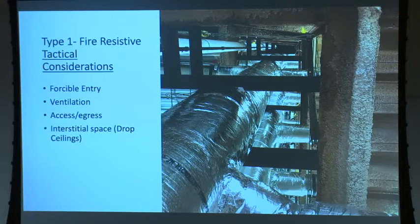These wind-driven events, fires pushing anywhere between 20 to 25 miles an hour. I can't crawl nor run on a good day at that speed. So that's what we've got to anticipate that we could encounter. And those drop ceilings, a lot of these floors from top of floor to top of floor of the next floor are anywhere between 12 to 16 feet. So with that being said, I walk in, I got a 9-foot ceiling. I expect a pretty decent void space from my drop ceiling to the underside of my floor.